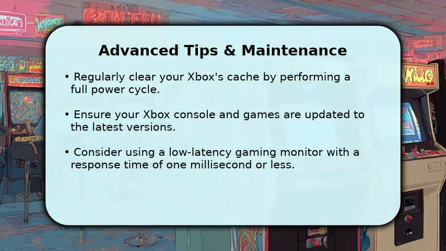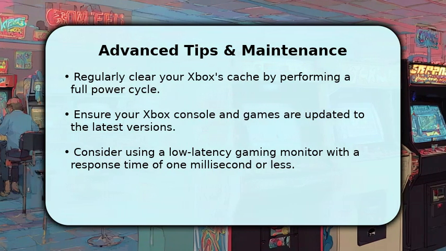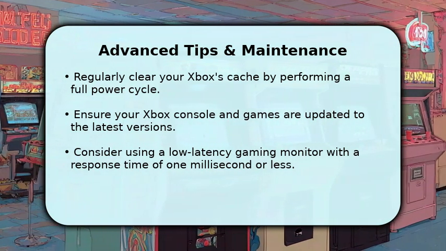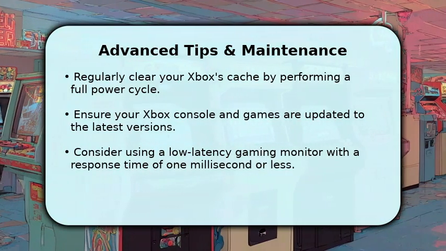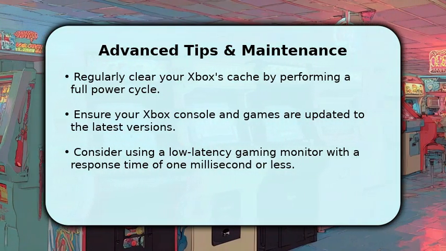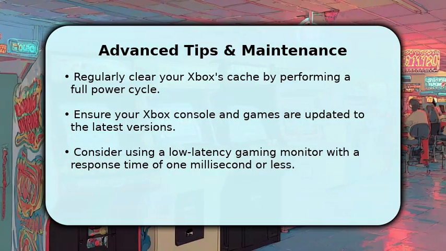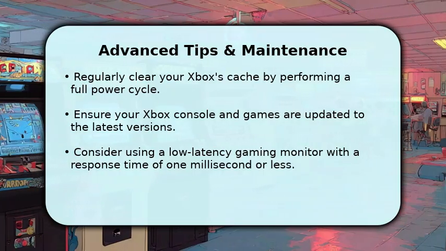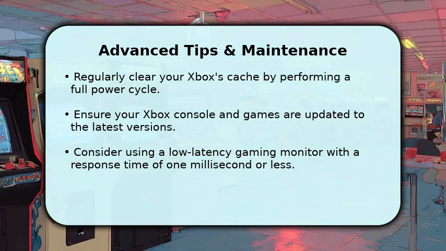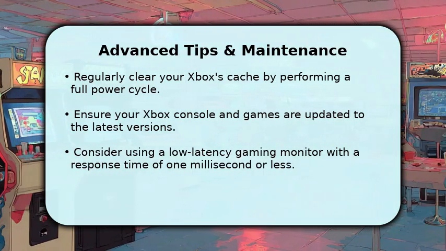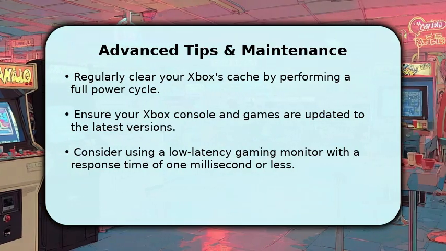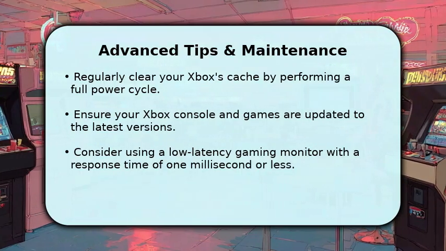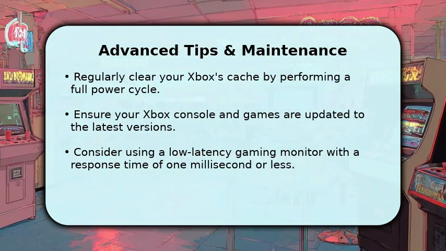For advanced tips and ongoing maintenance, regularly clear your Xbox's cache by performing a full power cycle. This helps remove temporary data that can slow things down. Always ensure your Xbox console and all your games are updated to their latest versions, as updates often include performance improvements. Lastly, consider investing in a low-latency gaming monitor with a response time of 1 millisecond or less for the ultimate competitive edge. These steps ensure consistent, low-latency gameplay.